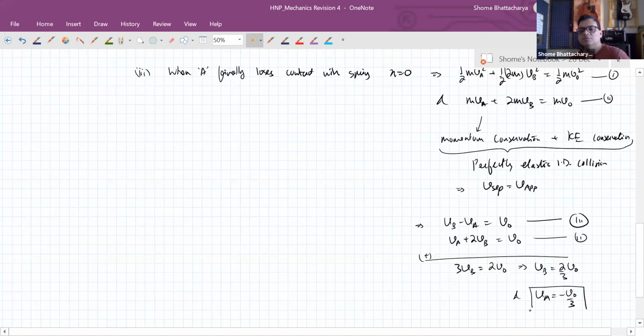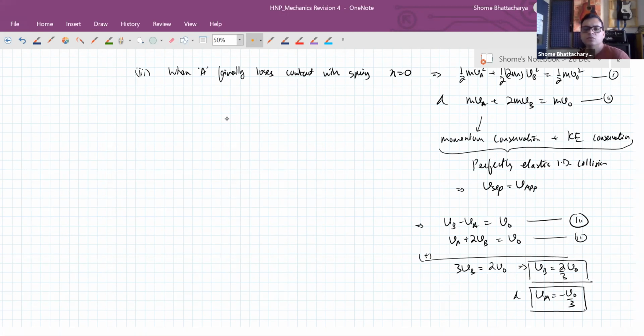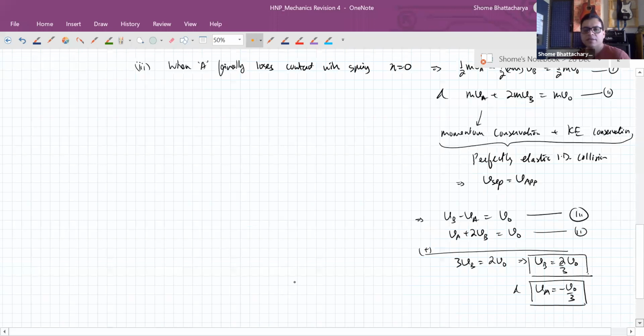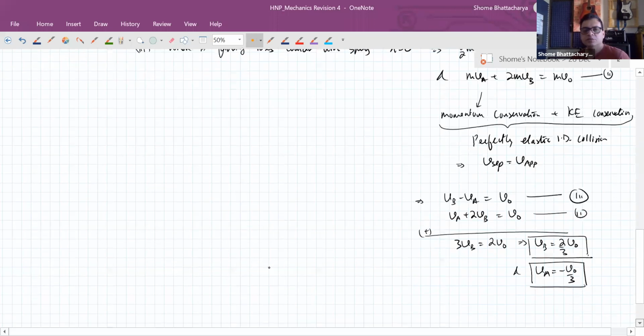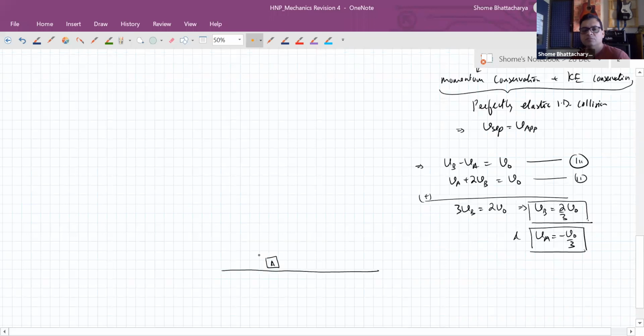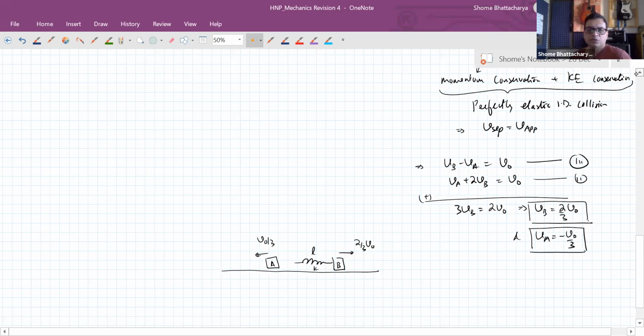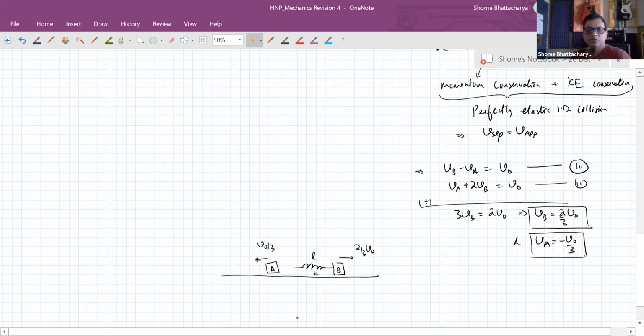Now the fact that the final velocity of A is minus V naught by 3 tells you again, back to part 1, that it can never be minus V naught by 2, because it's minus 0.33 times V naught. So it cannot reach a value of minus 0.5 V naught. No matter what happens, block A will never have a velocity in the backward direction of V naught by 2, because its final velocity is V naught by 3 in the backward direction. So it can only have a speed of V naught by 2 when it was still on its way forward. So this is back to natural length now, and this is 2 by 3 V naught. When we discuss more about collisions today, this will be a very obvious final result for you.